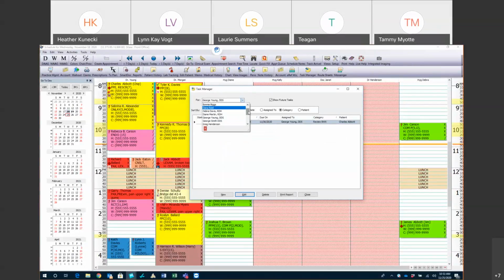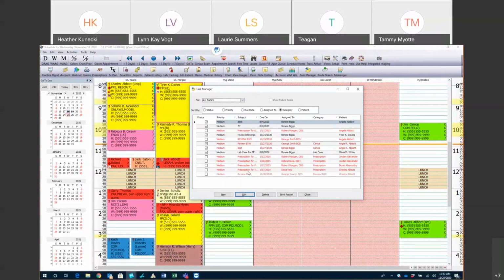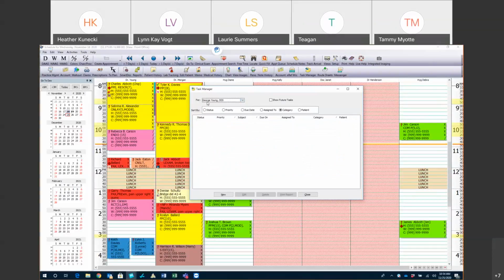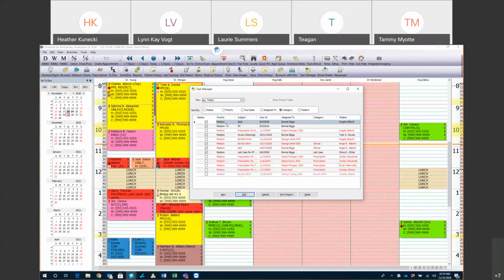So this is where if you had a bunch of tasks and you can go to all tasks, so you can see that I have a bunch of different tasks in here. If you didn't want someone to be able to see, you know, review these bite wings or whatever, if it's a private matter, then if it was marked private, then this would not appear for Bonnie because they don't want everyone to see it. So that's how you can go to all tasks, or you can filter by provider of who you've assigned things for, and then they're on there.